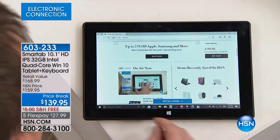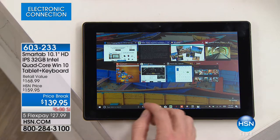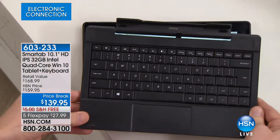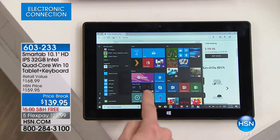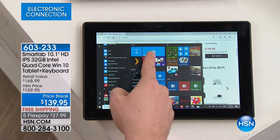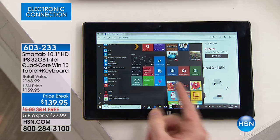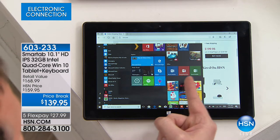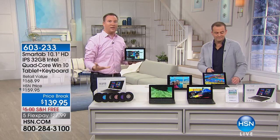Because of the Intel quad core processor, I can run multiple programs with no delays, no hesitations. If you're looking for something familiar, this is Windows — a tablet you add the keyboard to and turn into a full functioning Windows computer. On the left side, every single program I've ever downloaded. On the right side, all my favorites: Word, calendar, Netflix, Hulu, the Nook. This is the mobile version of Word, PowerPoint, and Excel, designed for a tablet and already installed. How much do you pay for Office when you get a computer? It's already installed right here. I match up the magnets and it's a full function computer all over again.